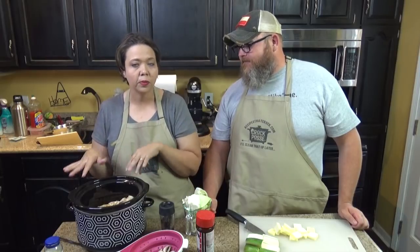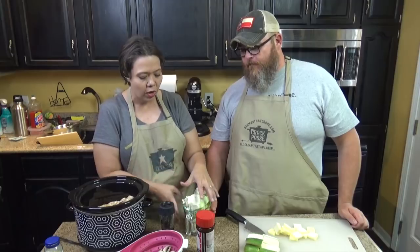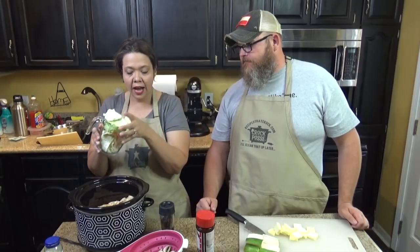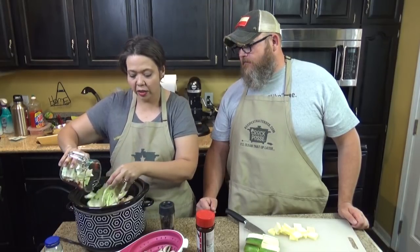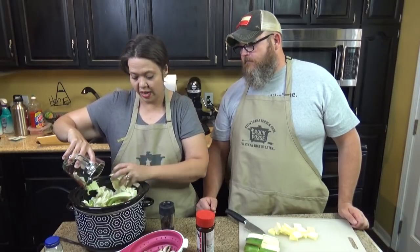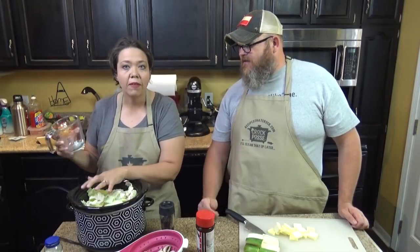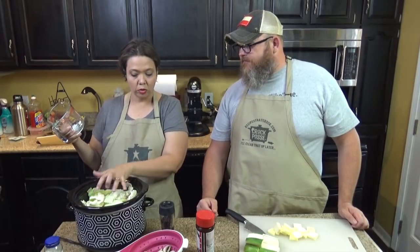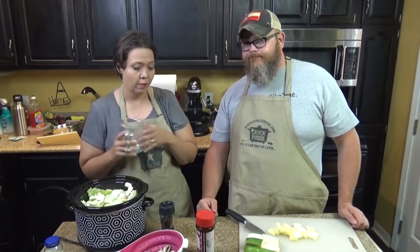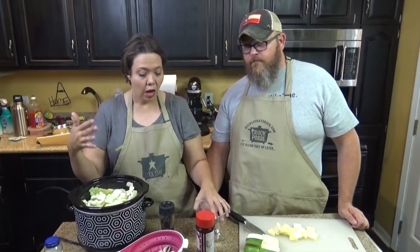Okay. So now we're going to put in the vegetables in the order in which they kind of cook. So to that, I'm going to add the cabbage. The cabbage will take longer to cook, so I want it lower down so it'll get more of the heat. And it'll also fill up this 5-quart slow cooker and not a 6-quart slow cooker, so it's really gonna fill it up. It'll be okay. It's just gonna take a little bit longer to cook.